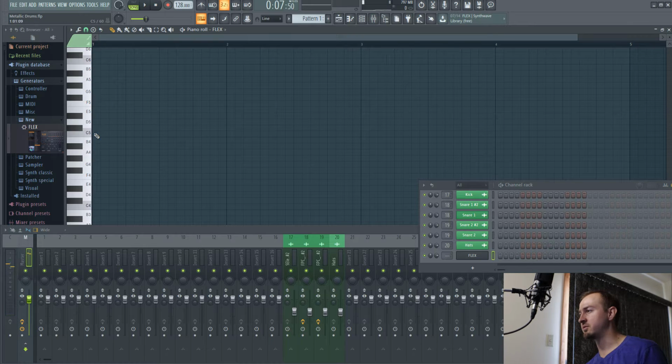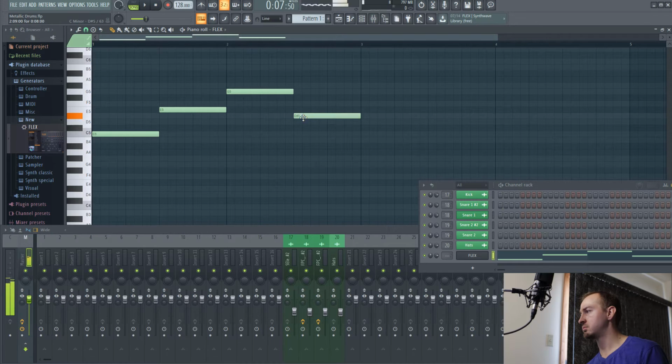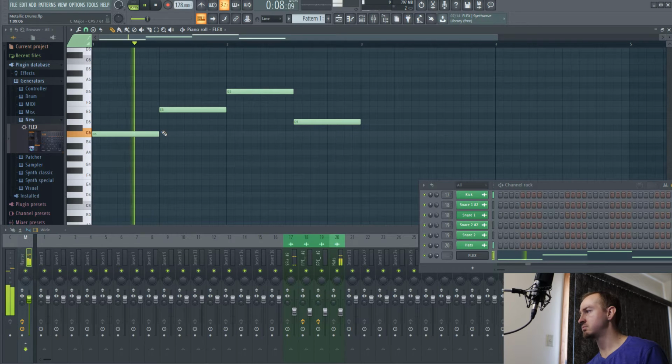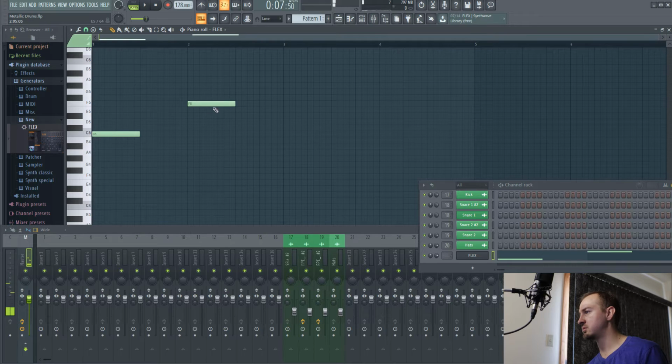I really like the sound of this area, so I don't want it to be too short, but no, I want it stretched out.